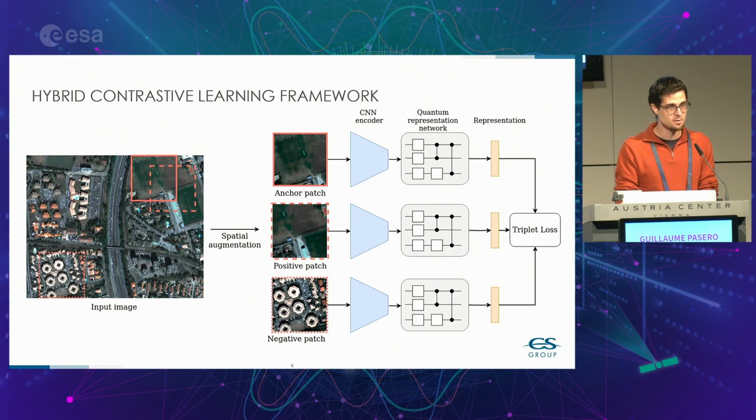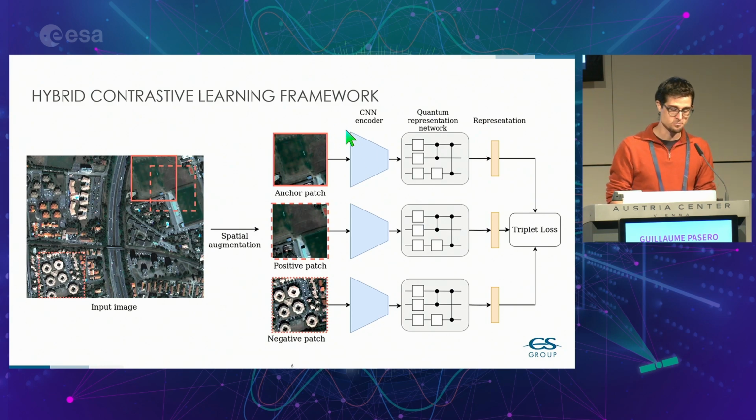So here I will describe in a bit more detail what this contrastive learning framework is. The main idea is that in a scene we take a patch, and then we select another patch that is slightly shifted from it. So that would be this one. Taking the assumption that these two patches have the same content. And we also select another patch that is distant here as a kind of negative example. We process these three patches through a CNN encoder.